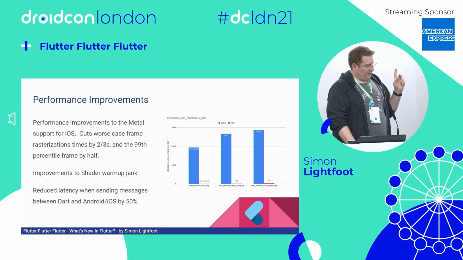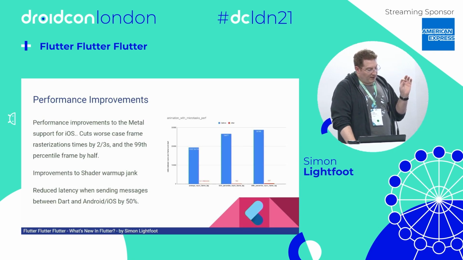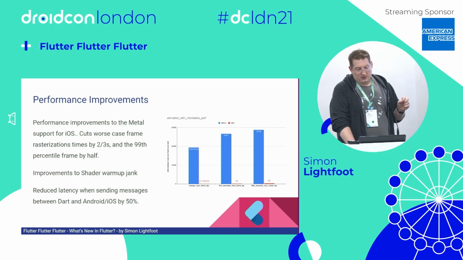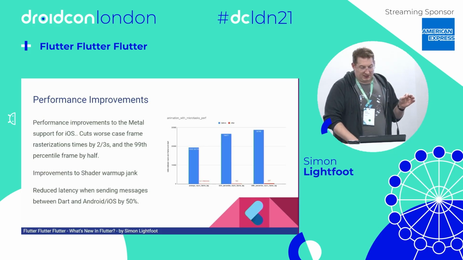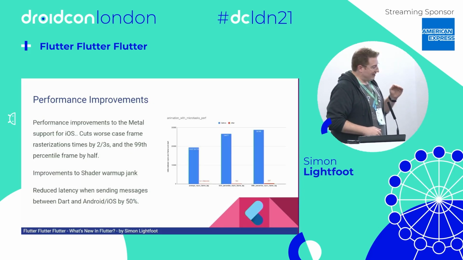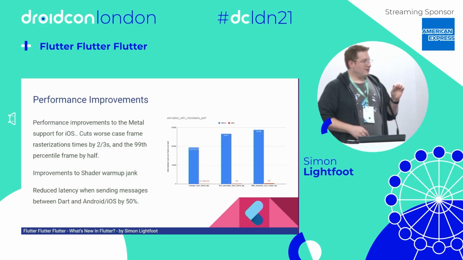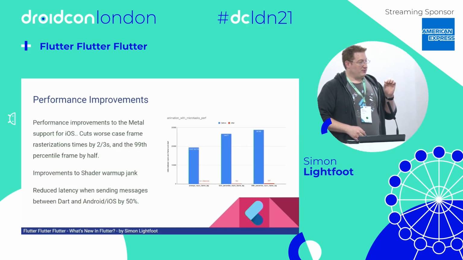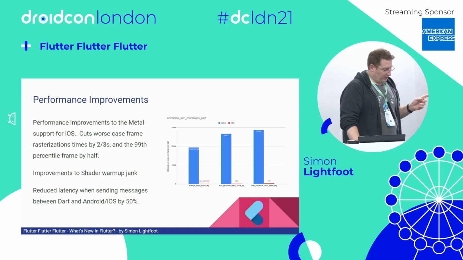I did speak about some of these briefly, but the performance to the shader warm-up is quite key. So it's one source of jank that, as you can see here, I don't know if you can see that in the chart, but the red lines are kind of insurmountable. That's the new level that we're looking at. So it's a huge decrease, a huge performance boost.